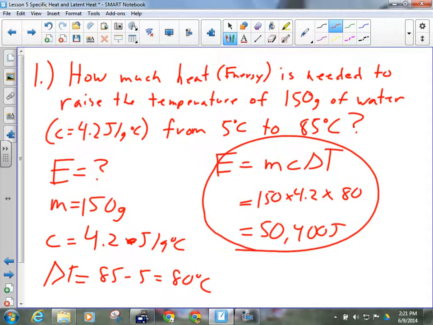How easy is that question? Pretty easy? Okay, very easy. That would be a 4-mark question on an exam. 1 mark for givens. 1 mark for the formula. 1 mark for plugging in your numbers. 1 mark for the answer. Gimme marks, for sure. Anybody need that one anymore?